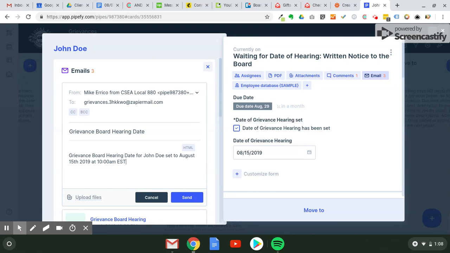So what we've done here is we've created a statement, and the statement is basically we've got an event, which is the grievance board hearing date for John Doe, and then we've told Google Calendar in the second half of the statement when that event needs to be created in the calendar. So it's been set to August the 15th, 2019 at 10 a.m.